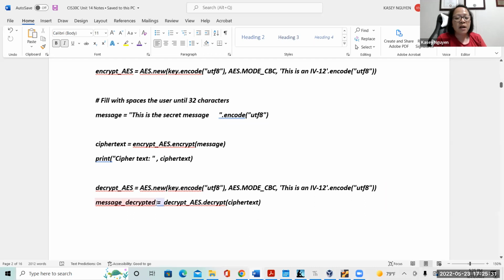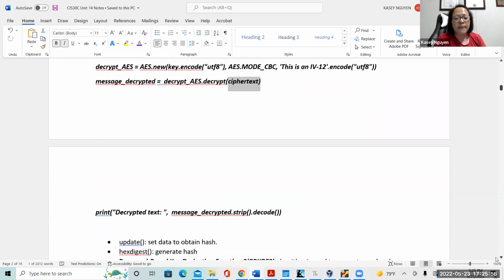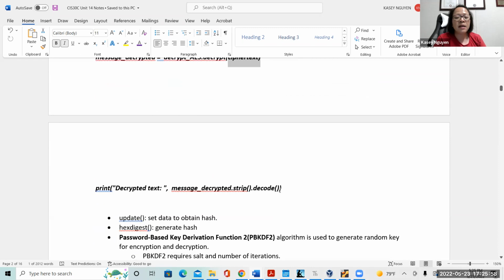Then we would have an object called message_decrypt, and similar to what you've seen previously, we would use the decrypt method. And here you want to pass ciphertext instead of plain text, or message, from what we've seen earlier. So now we're going to decrypt the ciphertext. So we're going to pass ciphertext there. And then we can print out. So at this point, at the end, we would have a plain text message displayed.